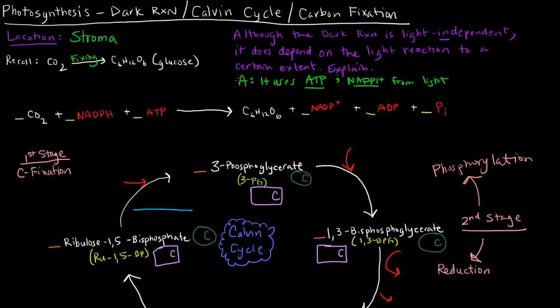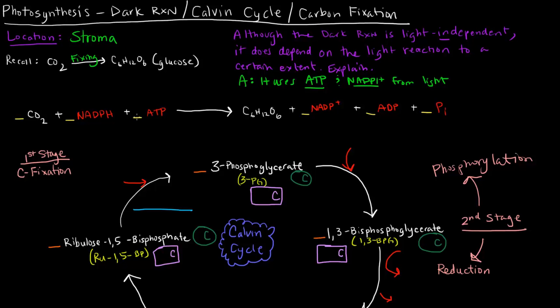So the light reaction creates NADPH and ATP that the dark reaction can use. So during the day, a plant will go through the light reaction, create a bunch of ATP and NADPH, and at night, when there's no light, the dark reaction can occur. So the dark reaction can occur during the day as well, but at night, the light reaction can't occur, only the dark reaction can. So if you had a plant in the dark all the time, would it be able to survive? The answer is no, because it would need a source of ATP and NADPH. However, if it was in the dark and you somehow found a way to supply it with ATP and NADPH without having the light around, then the plant could exist in the dark, and it could live in the dark.